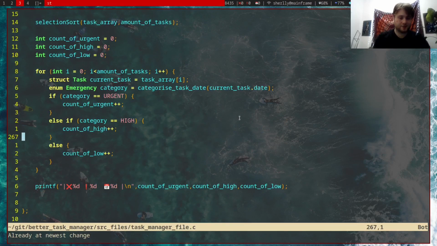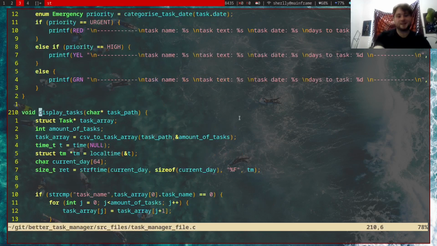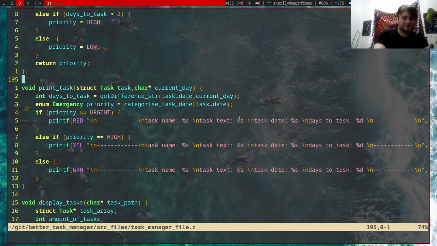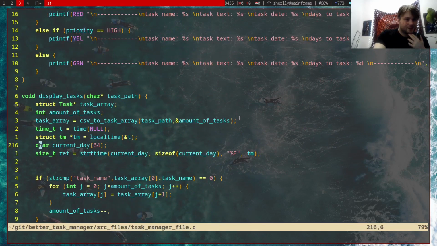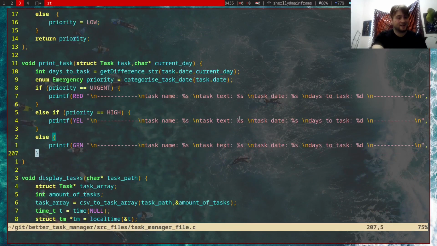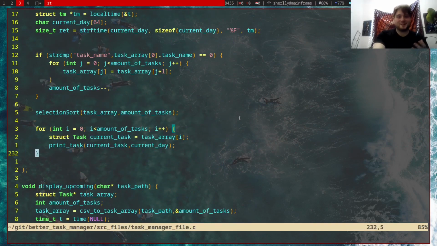And let's go back to the main, because we're going to look at display tasks. Display tasks is very similar to the showing upcoming. Obviously, it just prints them all out individually rather than adding them up and accumulating them. This is how priorities look internally, by the way. So there's urgent, high, and low. That's an enum. And depending on what the priority is, it'll color it differently when it uses this print task function. So display task is very similar to the one that displays the bar at the top, except it uses this print task here.